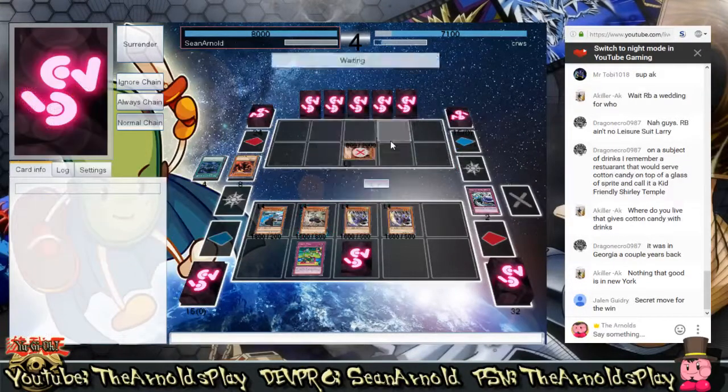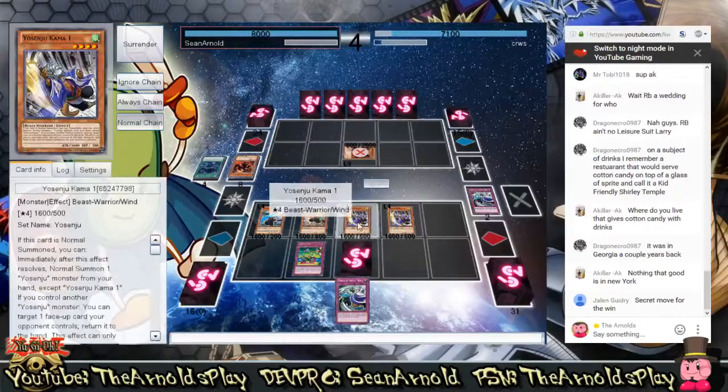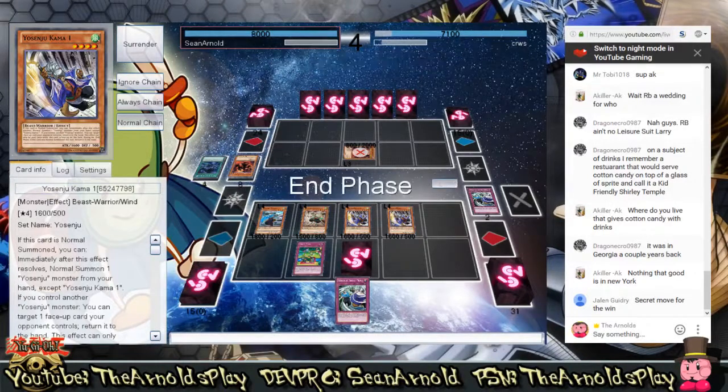Yes, I do want to use defense. Should I get another secret move? Another secret move. Definitely secret moves. Main phase 2. Nothing I can do. Come on, boys. Come back home.